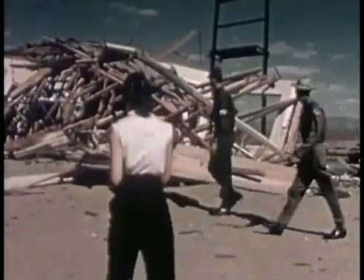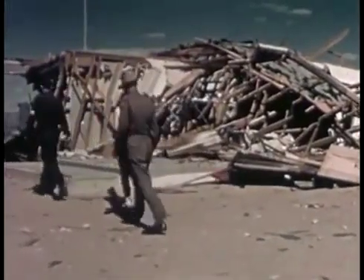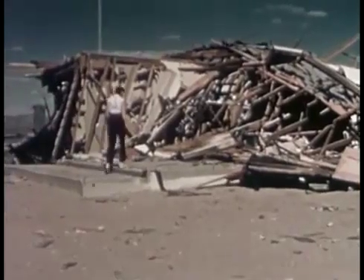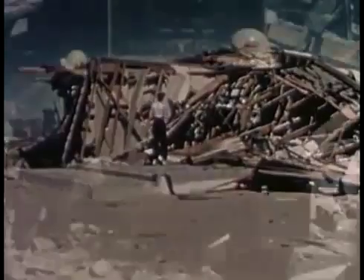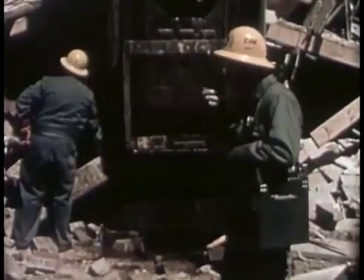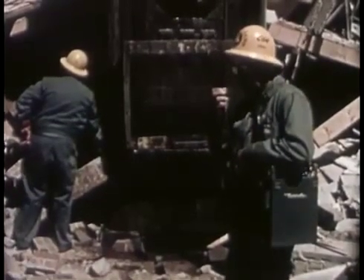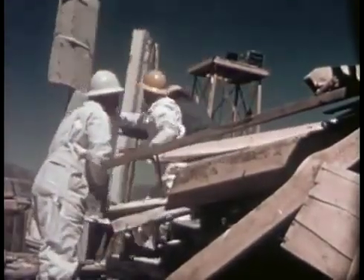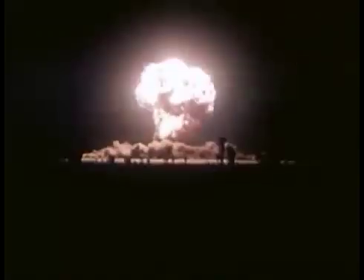I took a last look at the debris and devastation. This time it was only a test — a well-planned test, not a real attack. It was a test of the things we use in everyday life. Many lessons were learned from this test that affect civil defense planning. And it must be borne in mind that multi-megaton weapons would result in much greater damage over a larger area. All these factors must be considered as we plan for the survival of our homes, our families, and our nation in the nuclear age.